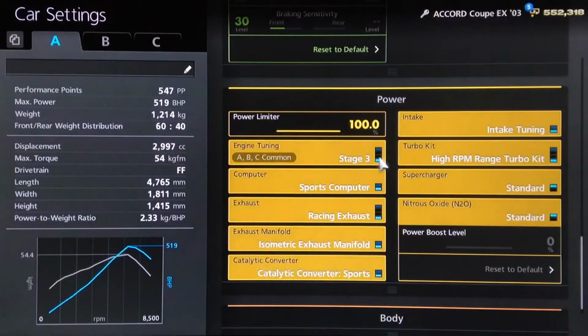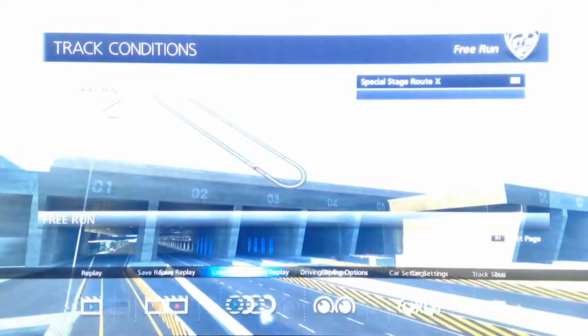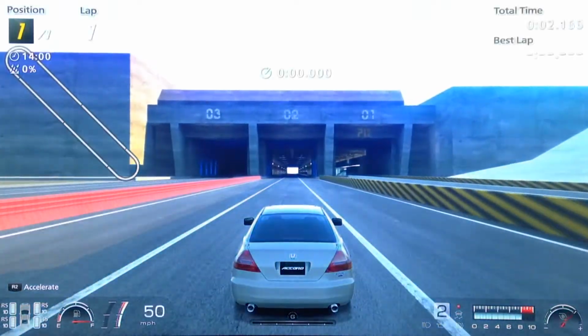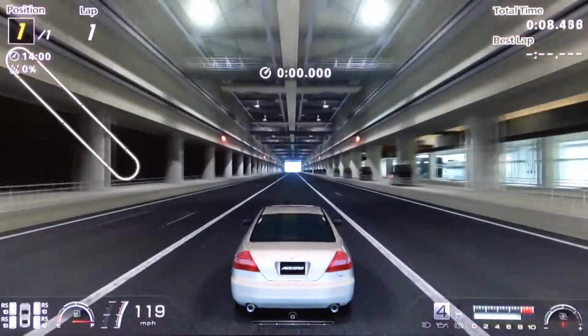All the power upgrades, of course, and I'd recommend using the high RPM turbo rather than the supercharger. I would recommend having NOS, and obviously the full weight loss package. Traction control I would definitely recommend turning off, and it does have an unusually high amount of camber on this particular car.